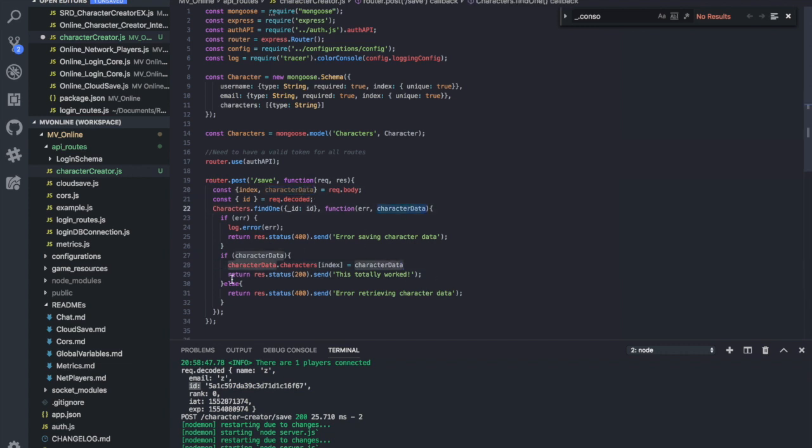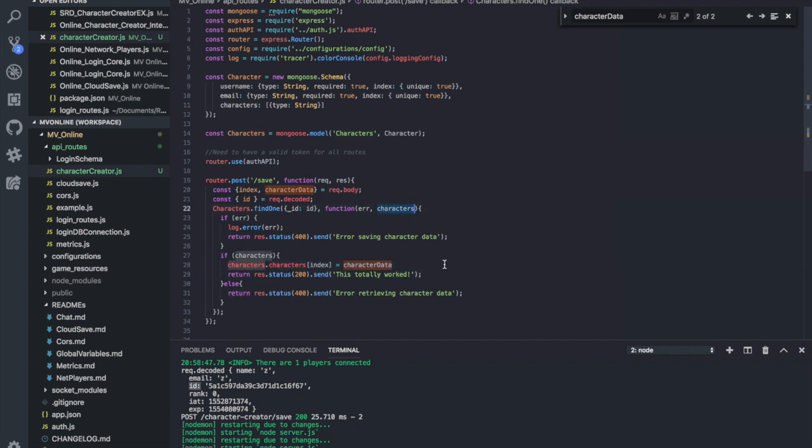That's not going to work. Okay, we need to change the name on this. So let's not call this character data. Let's call this, technically it is characters data. Characters. I'll call it characters, and that way character data makes a little bit more sense. Yeah, that's ugly.